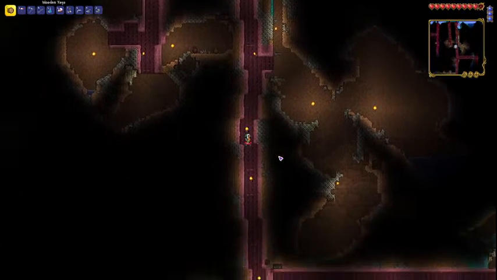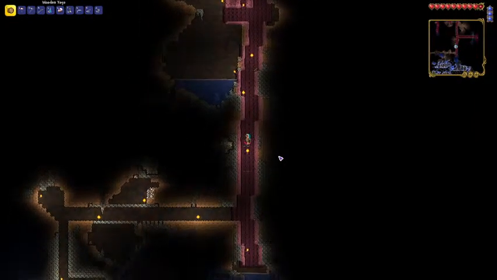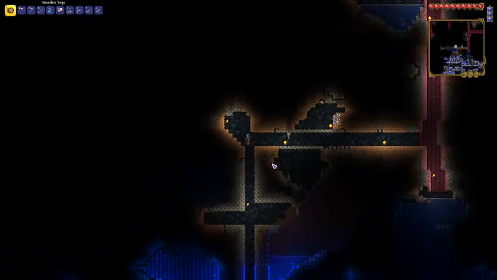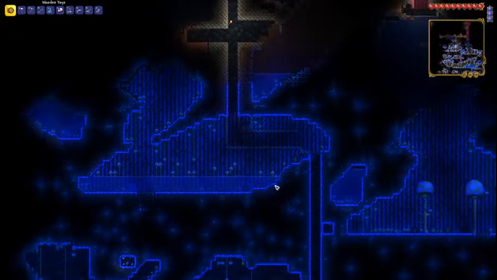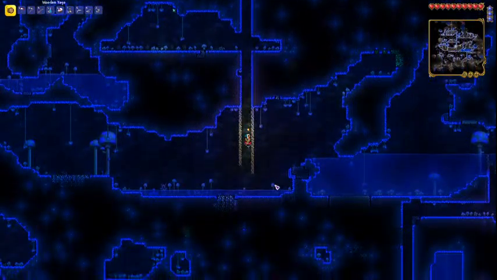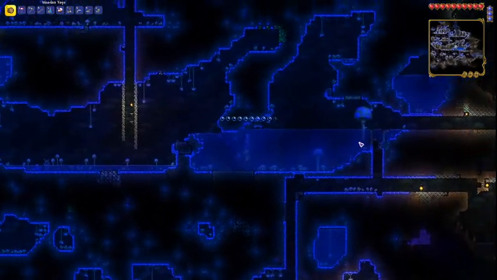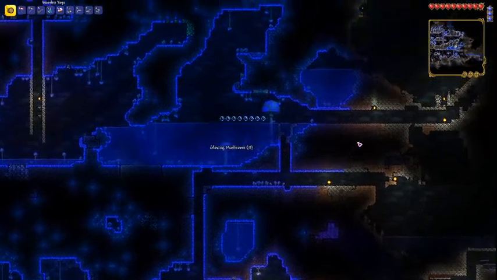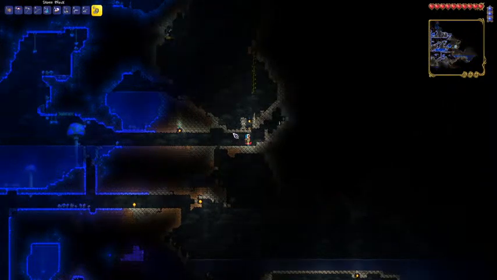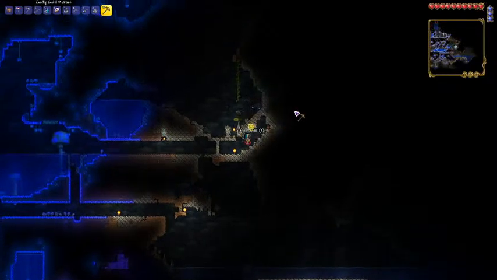Doesn't look like we got another gnome. Fine by me. Almost down into the depths. There we go. And maybe we'll do better this time. Keep an eye out for the bats. No immediate threats down here. No immediate threats. Very important stage to keep an eye out for. Let's go ahead and wall this off. Put in a torch there, and let's continue digging up and to the right.